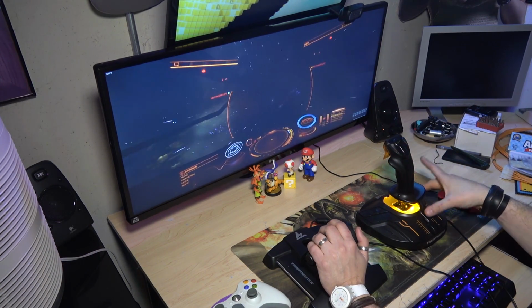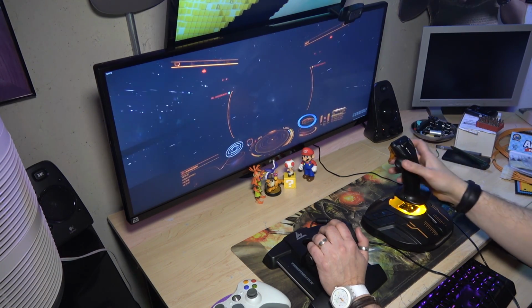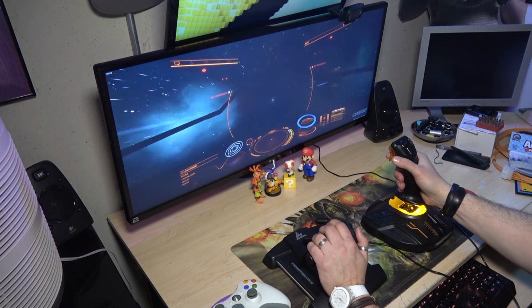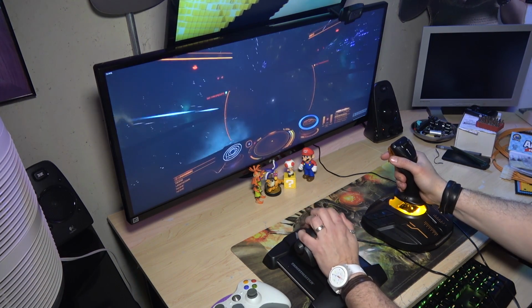So I'll tell you that the base on this is a little light. It slides around too easily. It'd be kind of cool to maybe Velcro it or something, or open it up and put some lead in there. I'll fill it with ball bearings.